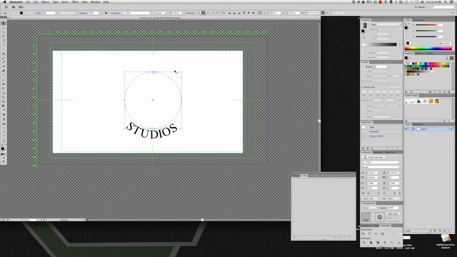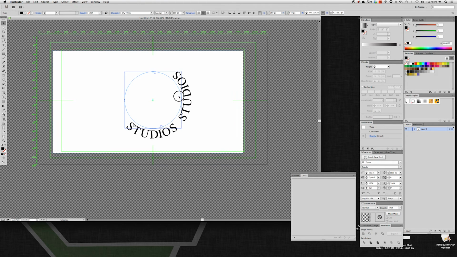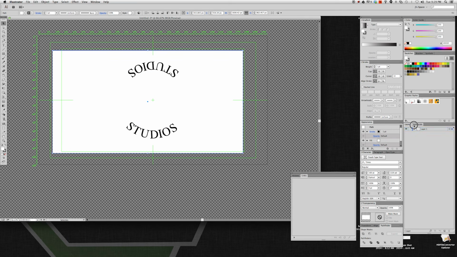And if you want to do another one of those, you can just copy. So I just hit Command C for copy and then Command F, and that's a paste in place. So it pasted another copy right over the top of my first one. And now I can just, whoops, I'm kind of goofing this up. I want to grab the center bar here and move the center bar to the top. And maybe we'll, I've got way too many layers. I guess not too many layers, but I'm gonna lock them down so I'm not messing with the other ones.